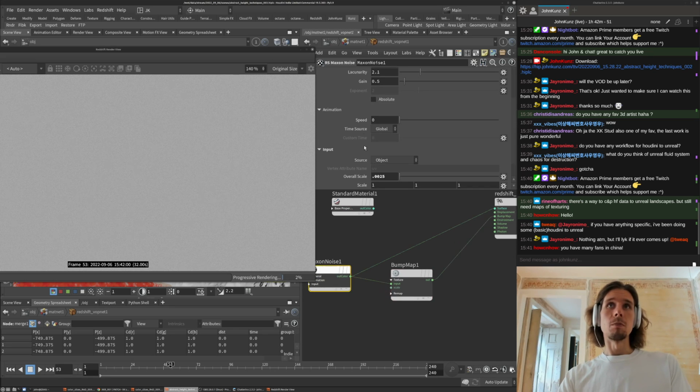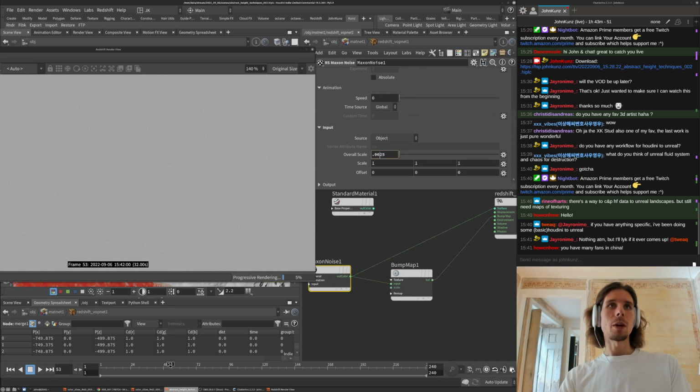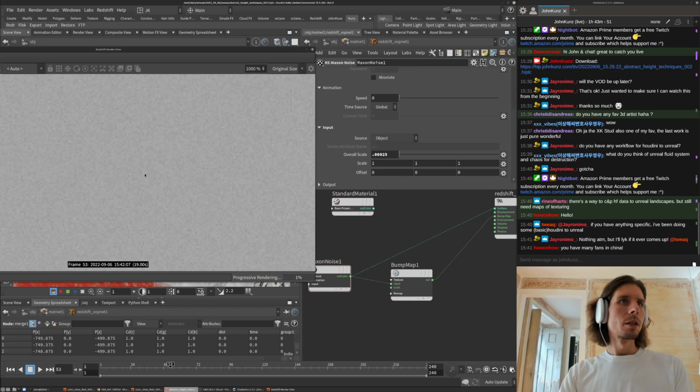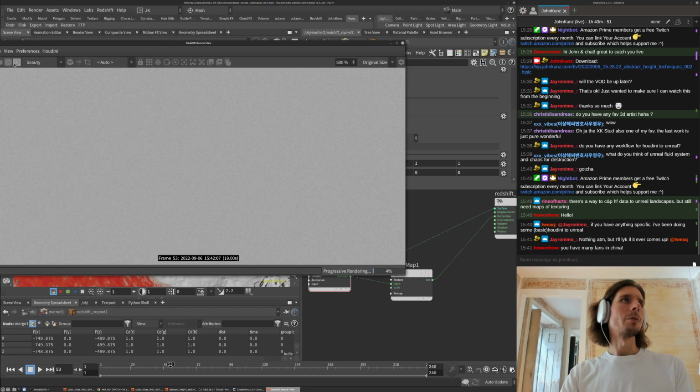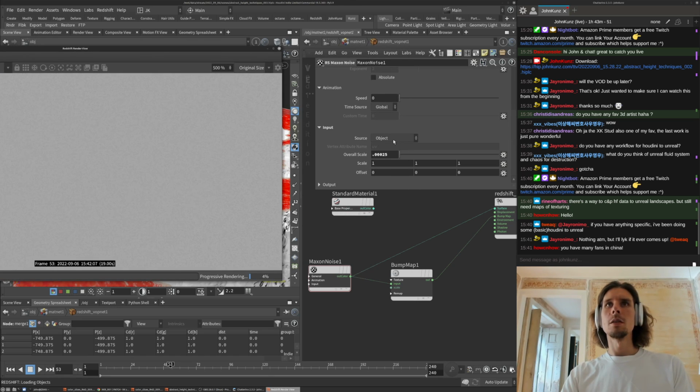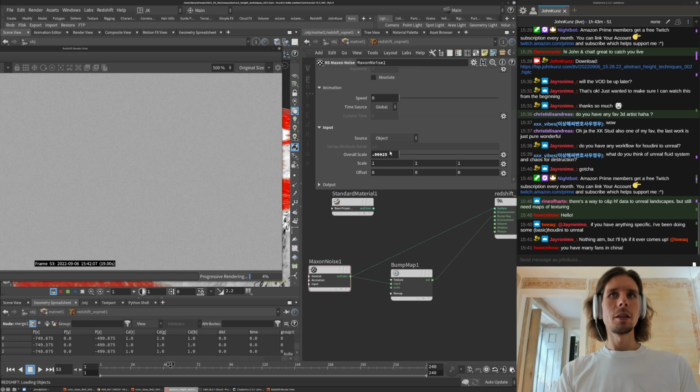So somehow it's still way too high of a frequency, it looks like. Maybe I need to reboot this. I think the scale in Redshift is going the other way, like it should be bigger numbers that I'm using here.